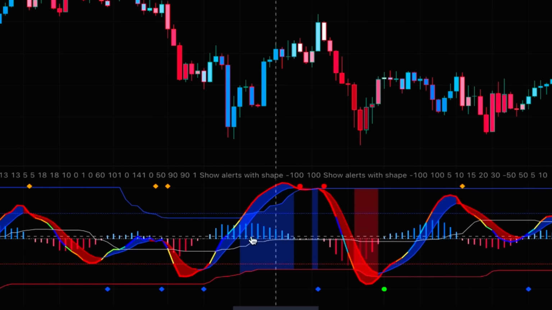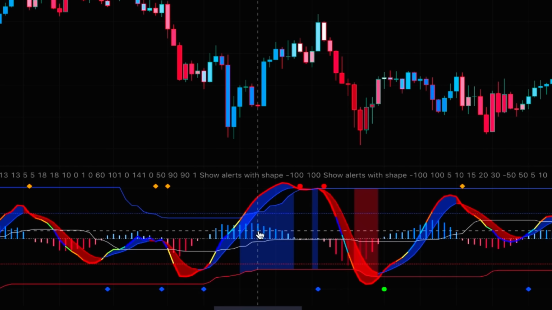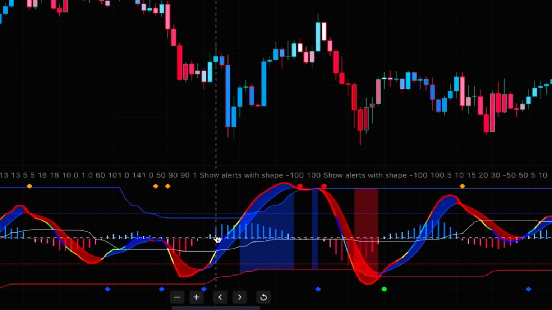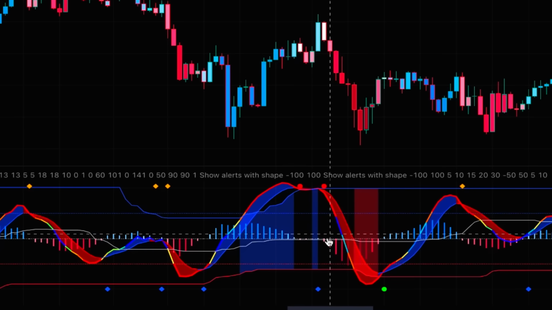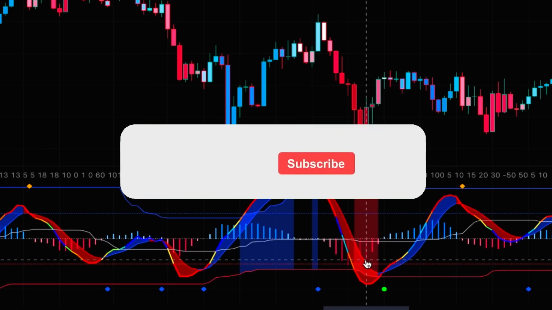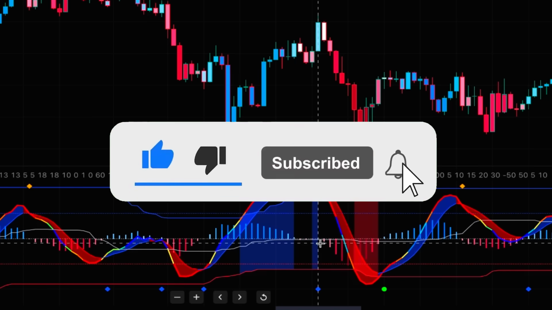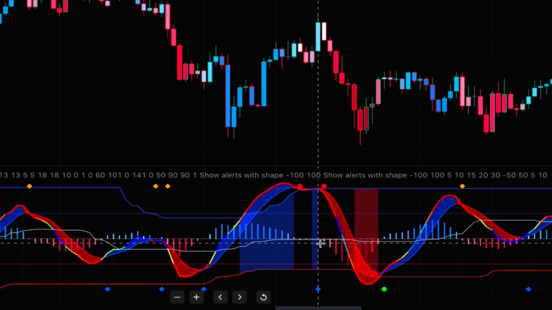There is also a histogram here at the center of the indicator, which shows the momentum changes between the two lines. In other words, each bar in this histogram is the distance between the two lines. When there is a bullish crossover between the two lines, the bars go above the center line, and when there is a bearish crossover between the two lines, the bars go below the center line. The structure of the indicator is exactly like MACD, but here the indicator is different, and as I explained, it is based on Stochastic Momentum Index and Money Flow Index.